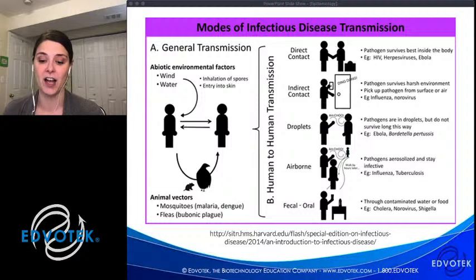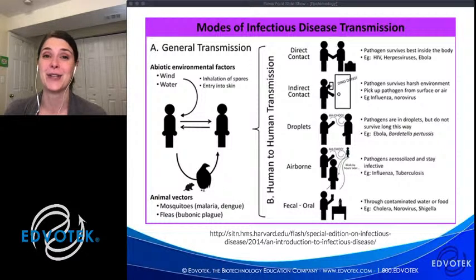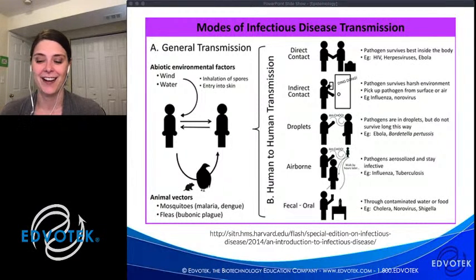Indirect contact happens when an infectious agent can actually survive on other surfaces for long periods of time. And you can actually pick them up from contaminated surfaces. And you might hear about people talking about fomite transmission, and that refers to transmission from objects that are likely to cause the infection. So that's like doorknobs or clothing, or even our favorite omnipresent cell phones. Cell phones are actually covered in germs, and so it's a good idea to keep your cell phone clean. Because these are the way that viruses like the flu or norovirus are easily transmitted between individuals through this indirect contact.